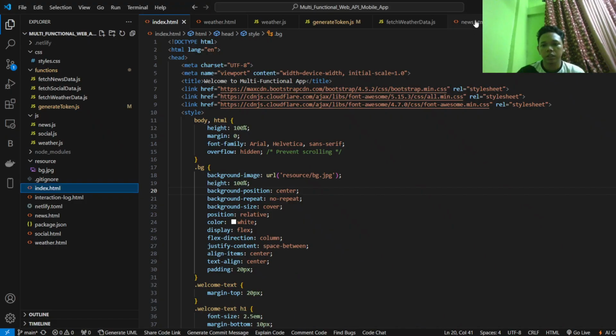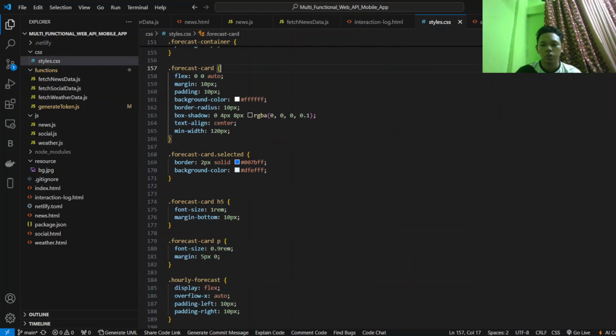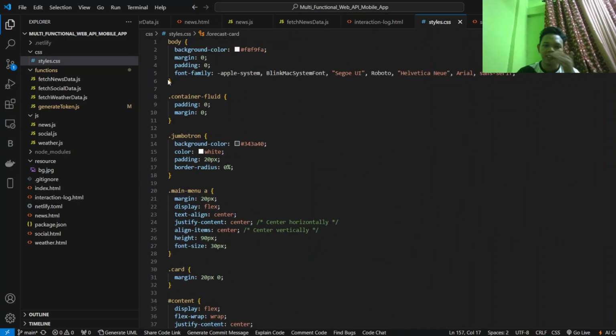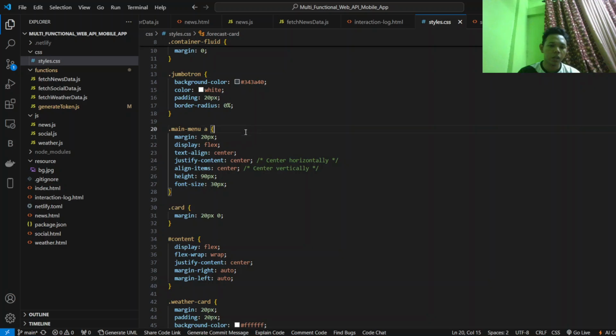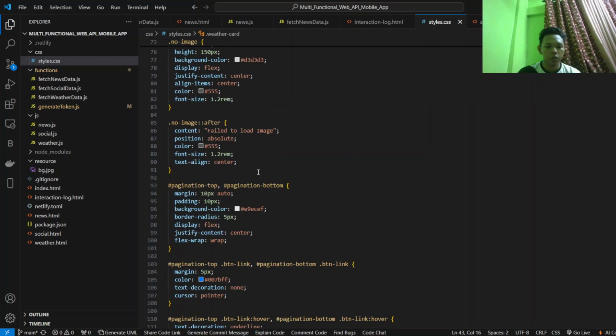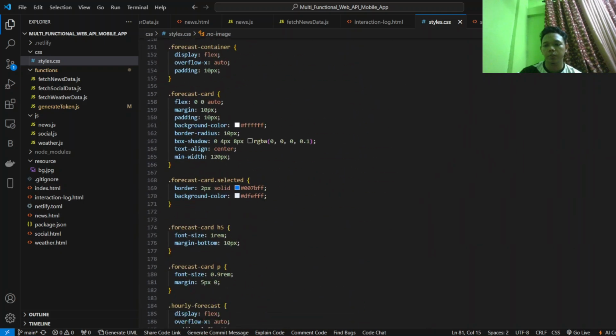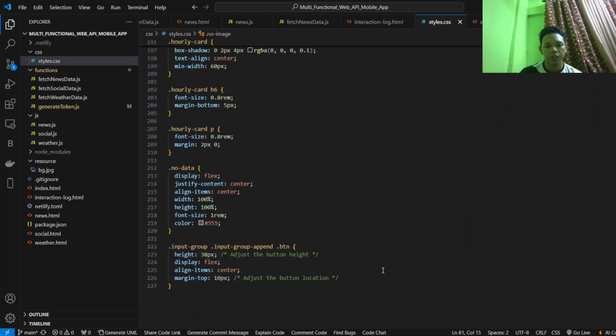And for the CSS, I'm using only one. So all pages will use the same CSS for containing main menu. The weather card, this is for the weather. No image, this will show you the no image element if no image appeared in the news page.